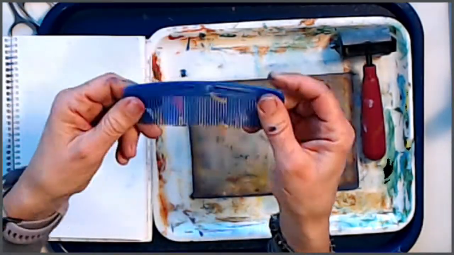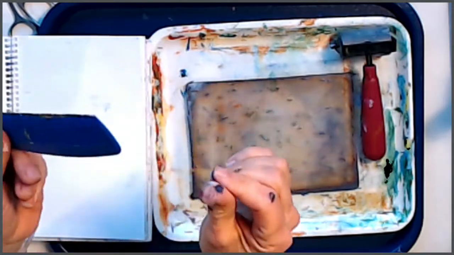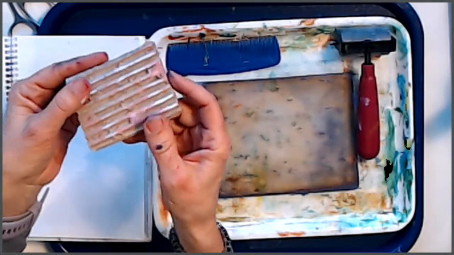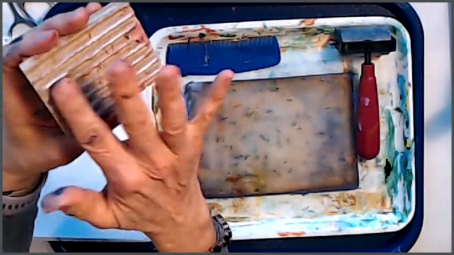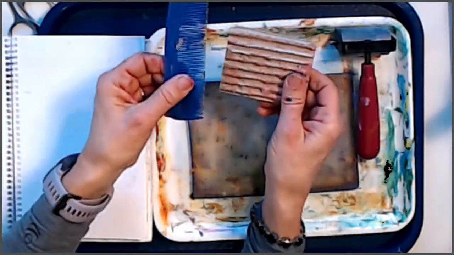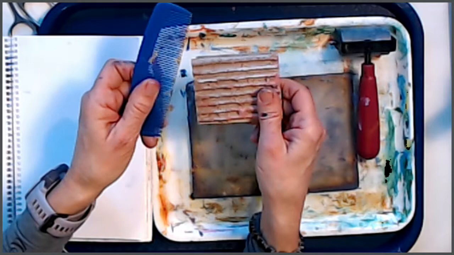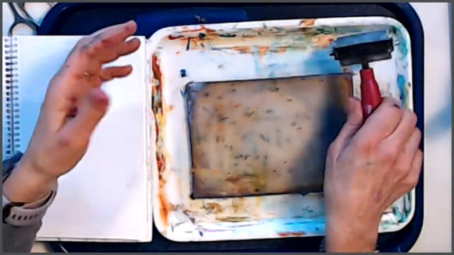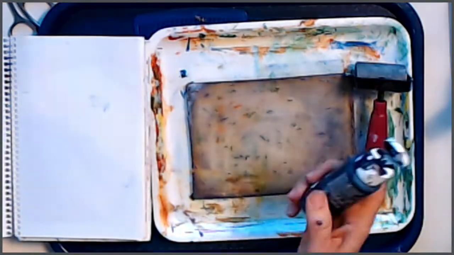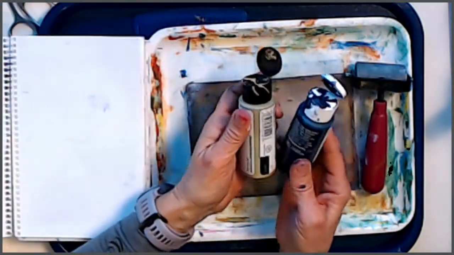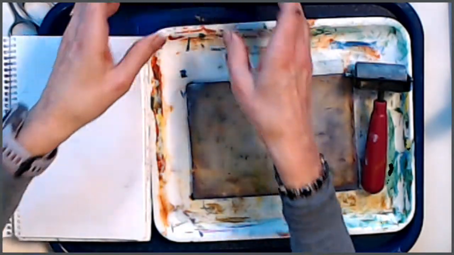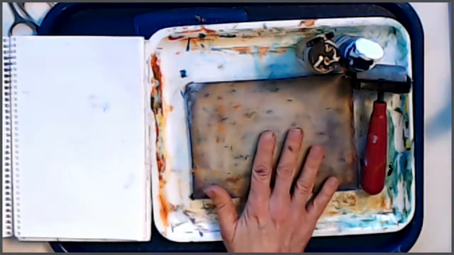I'm also going to use a comb, and you'll see why—I'm not going to comb my hair, because I hardly ever do that. But I'm also going to use a piece of cardboard that I found, basically I take an old box and pull it off. I'm going to use these two objects for creating a texture on my print. I'm going to use my brayer again, the jelly plate, two colors that are contrasting. I'm going to use a shiny gold and a dark blue.